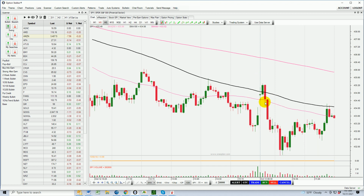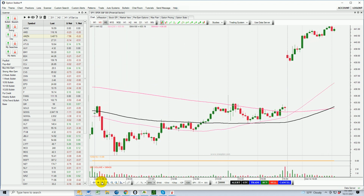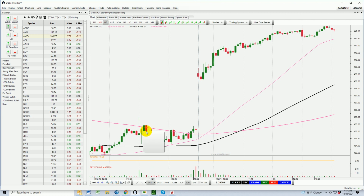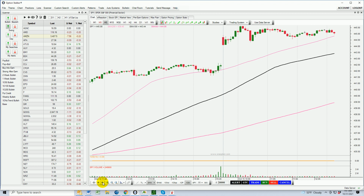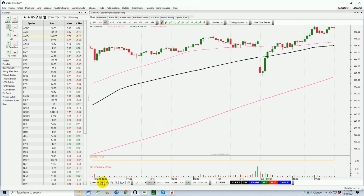If you get kind of a mix of choppy candles on the way down, you don't have to worry about that as much, because when you start getting mixed green and red candles, that is a sign that support is forming. Like here, you get this drop, and then now all of a sudden you start mixing in green and red candles. That tells you that buyers are engaged and that you're not going to free fall. I'm not looking for a free fall here. I'm looking for a little bit of a pullback on the open.